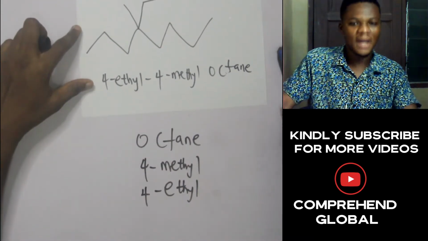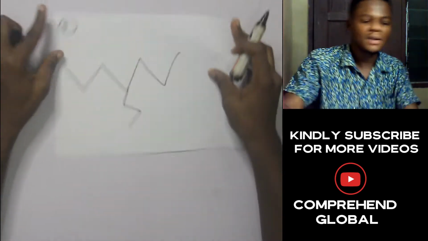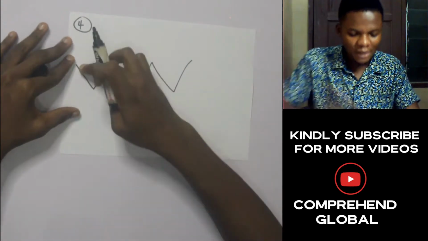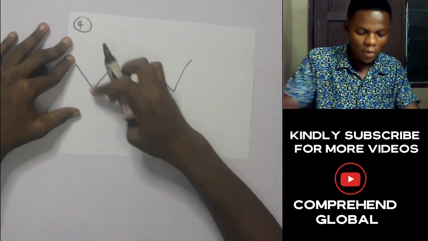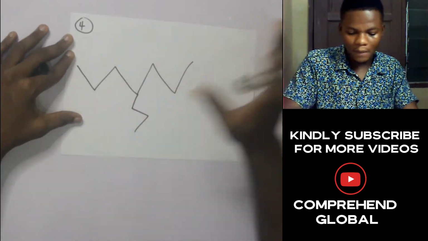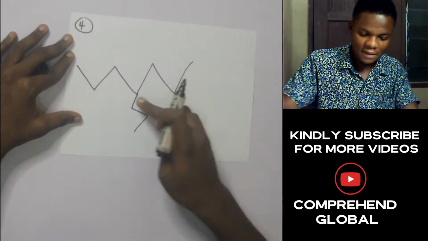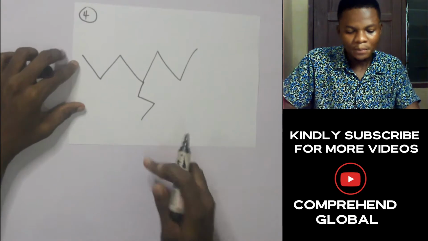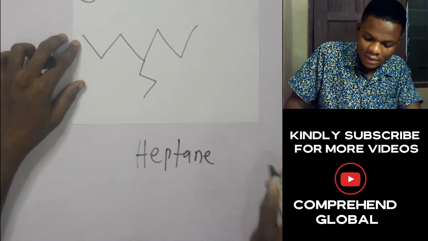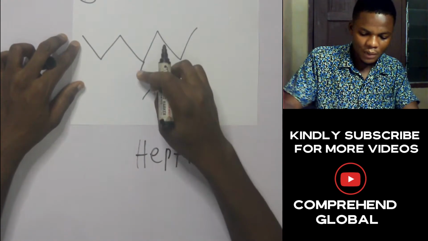Very simple as that. Now, moving forward, we'll take this particular one. Don't let it scare you. It is very simple. Find the longest carbon chain. 1, 2, 3, 4, 5, 6, 7. Or 1, 2, 3, 4, 5, 6, 7. Or which one? So I think they are 7. I'll prefer this one. It will make it much easier. So 1, 2, 3, 4, 5, 6, 7, leaving this as a substituent. So 7 will be heptane.